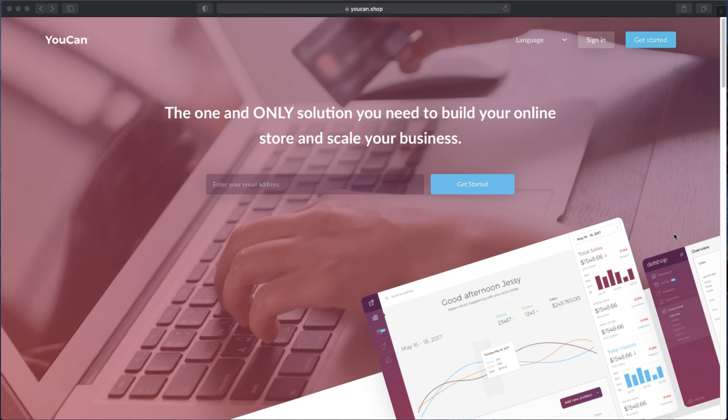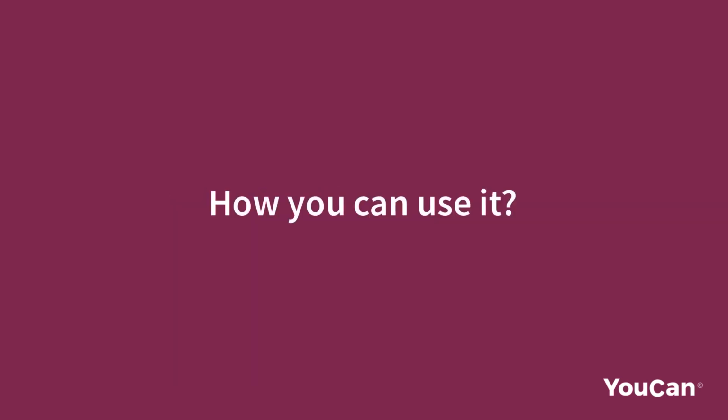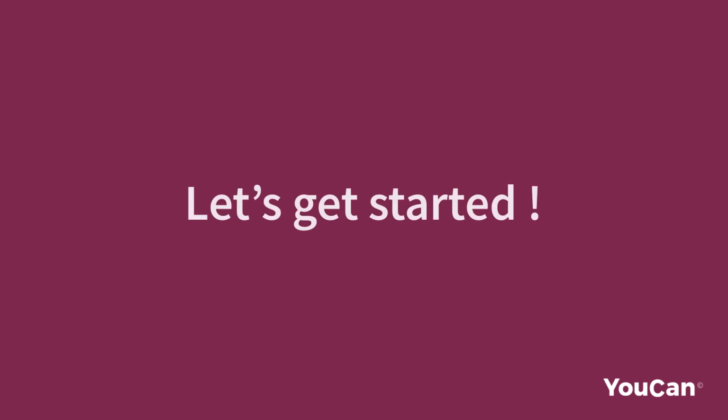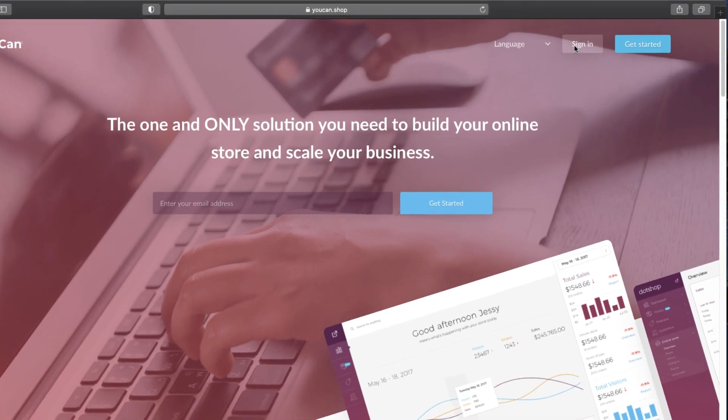In this video, we will explain to you what is an affiliate program and how it helps you increase your income. Main subjects are: what is affiliate program, how you can use it, and how you will be paid out. Let's get started. Affiliate program is a program built to give the ability to store owners to earn money by promoting YouCan.shop platform.